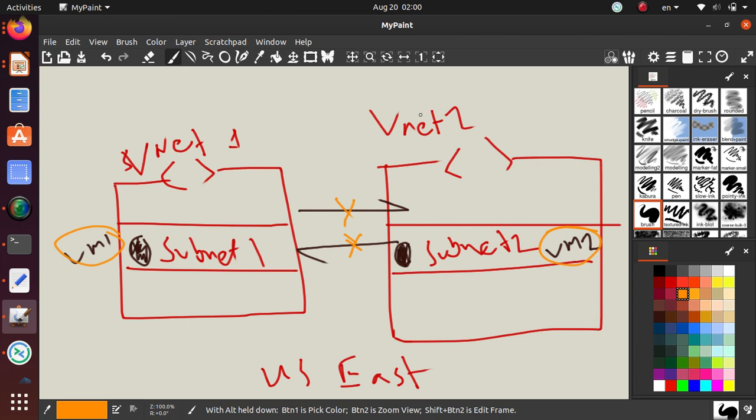But since we have our peering enabled, we should be able to ping from this machine to that one and that machine to this one flawlessly. One thing we have to do: Windows machines typically do not allow ping by default. So we have to open up our PowerShell and allow the ping so that we can do some testing.